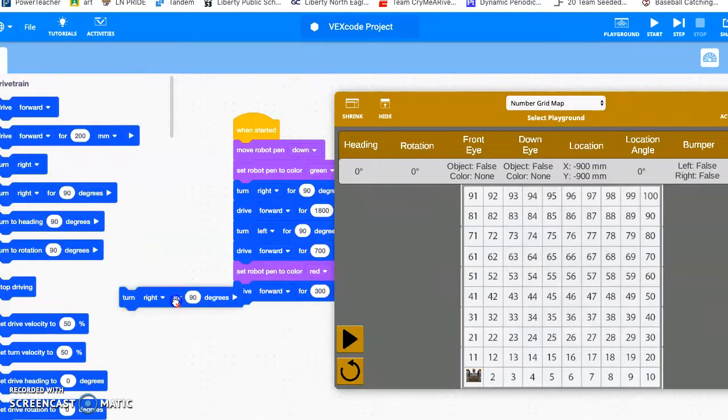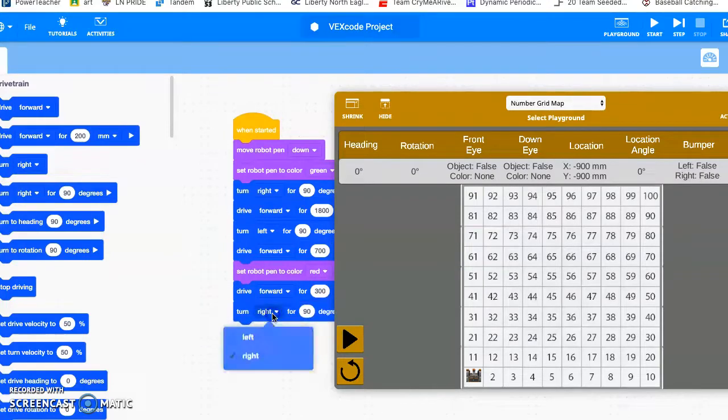Turn to the left. So now it takes me to there. I need to go 2, 4, 6, 8, 10, and don't forget your half there. So I need to drive forward for 1100.